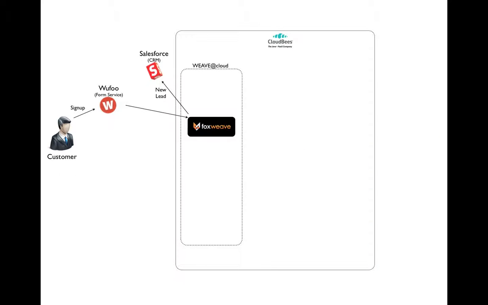And we're also going to do a third integration, which is pure Weave Cloud, if you like. It's not dealing with the Run It Cloud app at all, and that is where the customer signs up on the Wufoo form. We want to create the lead, so that's actually the first step in the process. But it's nothing to do with the Run It Cloud app. It's pure Weave Cloud.